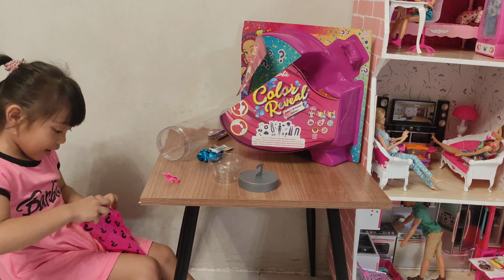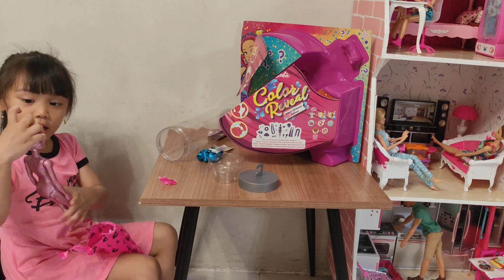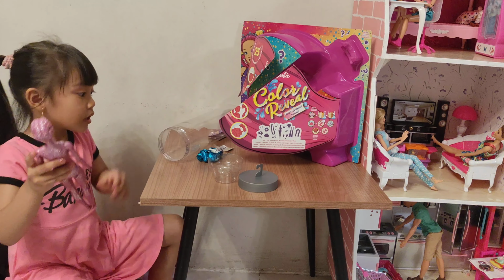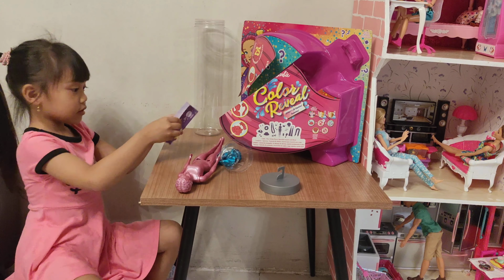I'm opening the tie. It's the tie. It's covered with glitters. Let's remove the glitters later. Now let's wash. Here's the pattern. Let's wash it. Here's the instructions.